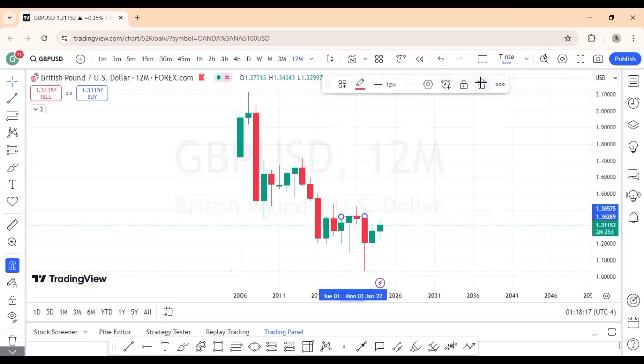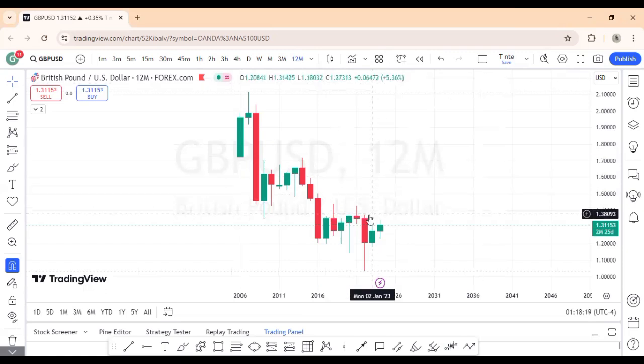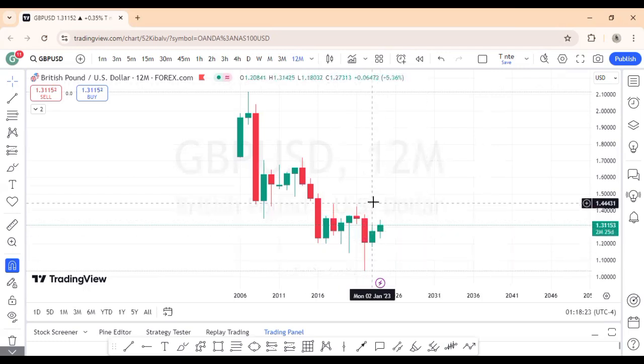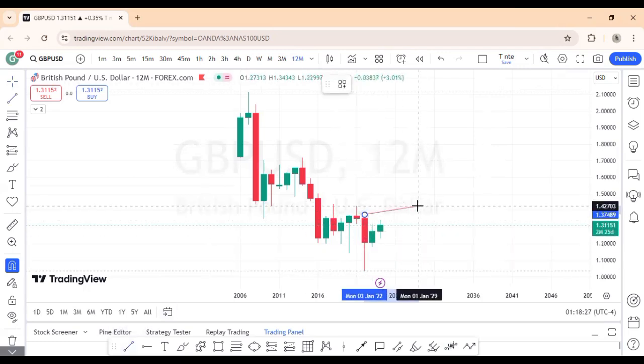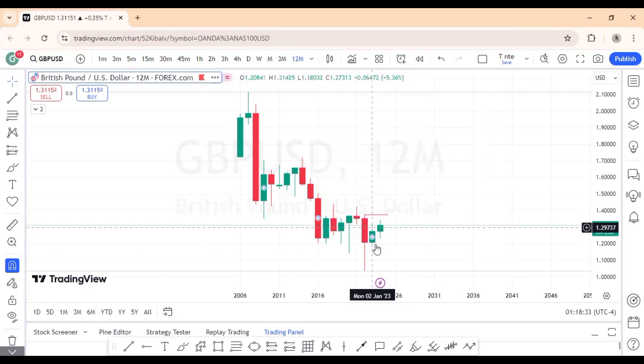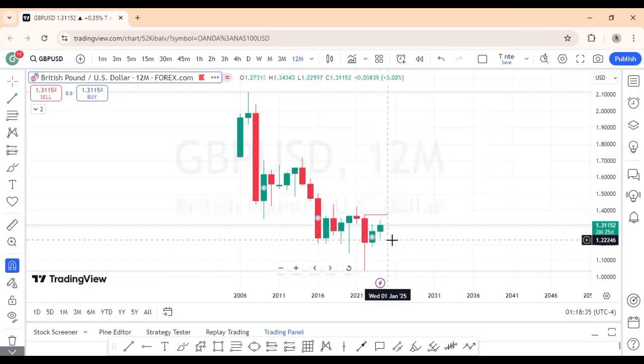Now, if you ask me, before this sell will continue, it's very likely that price would go for the high of this candle. So I'm kind of bullish on GBPUSD from the longer time frame perspective. It's very likely that price will go for this high. Why? Because I'm not considering this candle, because this candle is an inside bar.